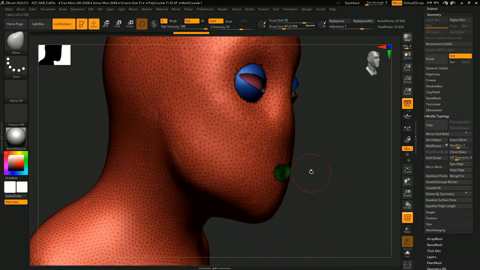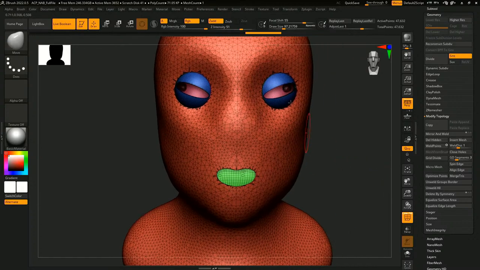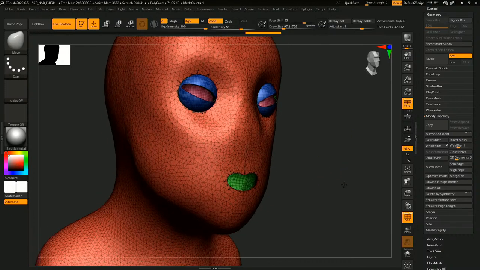Before I zero mesh it, I'm going to press Control and Shift and isolate the outer group. These different colors you're seeing here, if you don't know, are Z groups, or I'm sorry, poly groups. They are basically putting different polygons of the mesh into different little groups so that you can easily select them or do operations to them. It doesn't actually affect the outcome of the mesh, say if I were to export this to a different program.